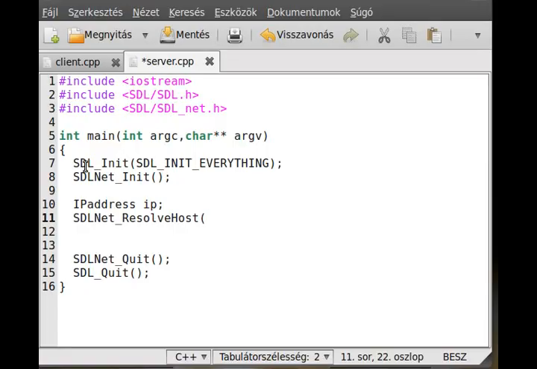This function wants first the address of this IPaddress structure. Next is basically the address which you want to connect to. So for example www.google.com, you can connect right here, or you can write an IP address here like this.